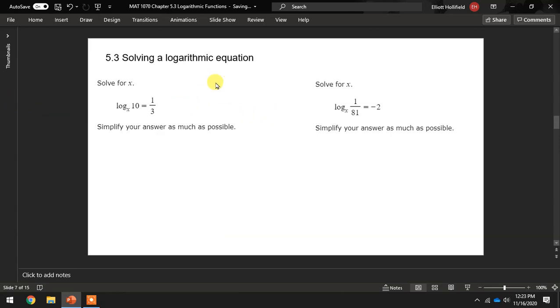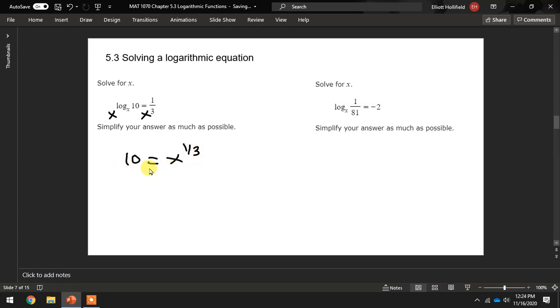Now we have some logarithmic equations, and our goal here is to determine what is x. Let's take each of these equations and solve for x, keeping in mind that we have this tool of rewriting this as an exponential equation. So the log base x of 10 is equal to 1/3. That means the same thing. Thinking of this side as a power of x, we raise that. So now the left and the right-hand sides are the exponent on the base x. The left-hand side becomes 10, the right-hand side becomes x raised to the 1/3.